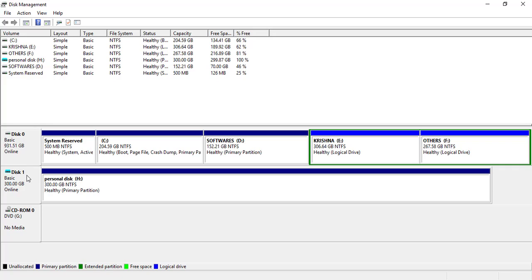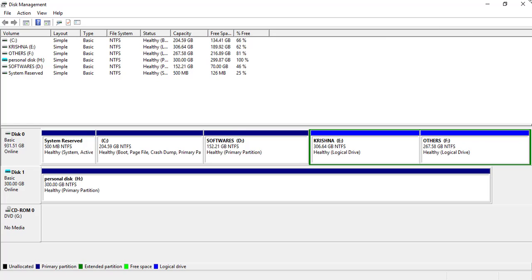There is a little difference here. The physical drive, disk 0, will appear in gray color, and the virtual disk will appear in sky blue. So you can easily identify which is the virtual disk and which is the physical disk.